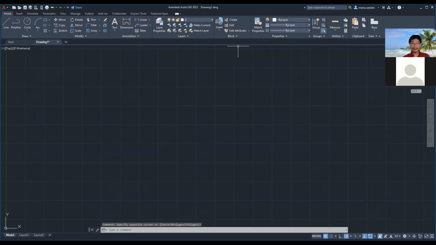Okay. An extra feature that you might need to use is that I will create layers. It's like when you do sketching, you have guidelines, but you control your line weight. But in AutoCAD, in CAD, you cannot control it that way. So you create a layer. So I need to create the layers. So I go to layer properties.